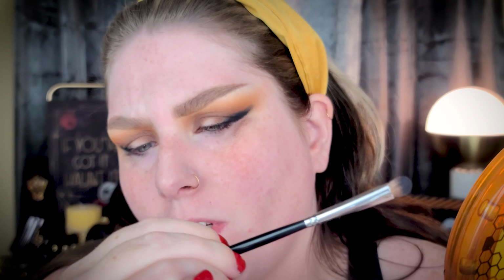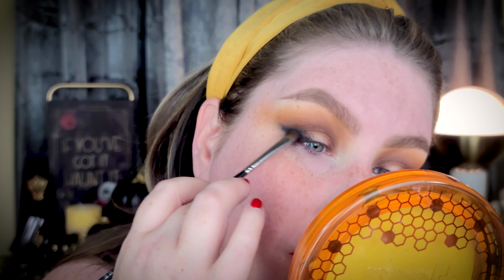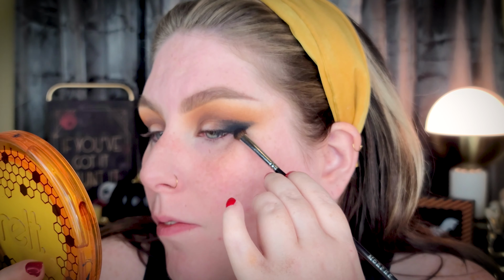Let's switch to a Morphe 152. Keeping it tight to the outer V right now. Let it flow over onto the lid just a bit. I'm not worried about the lid getting messy. I just want to keep the blend on the rest of the eye nice. I'm going to clean off the Morphe 152.